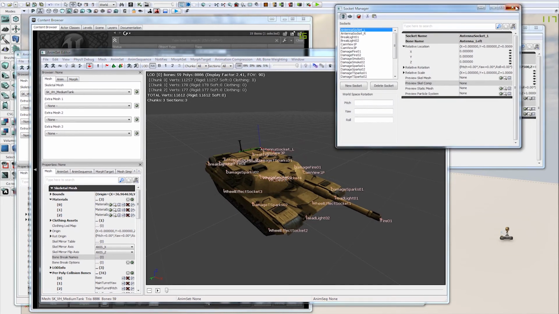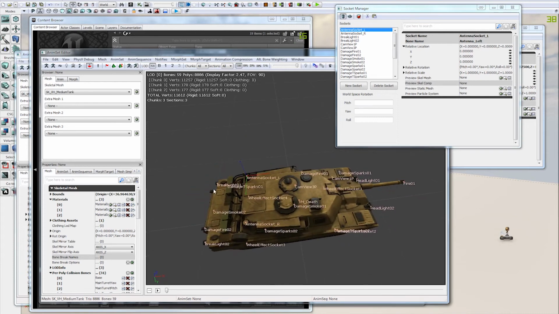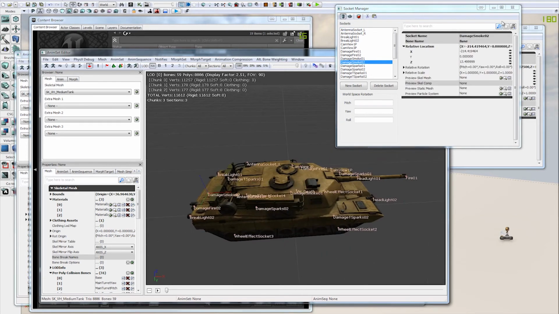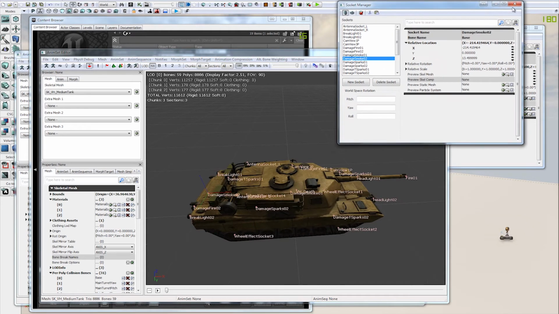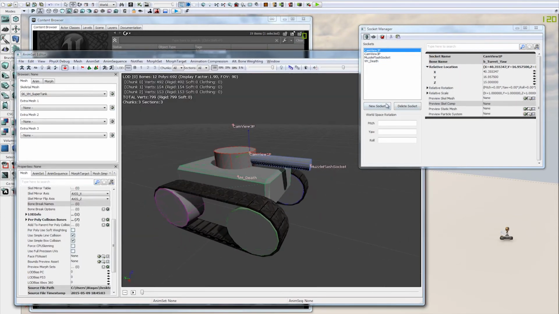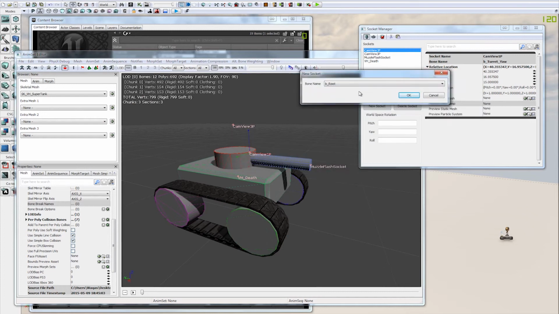Actually, you know what, we'll go ahead and set up one of these effects, like the damage effects. We'll maybe make our vehicle catch fire after a certain amount of damage. So I'm going to start by setting up the wheel effect bones. We're going to apply them on the suspension. We don't want them on the wheels themselves.